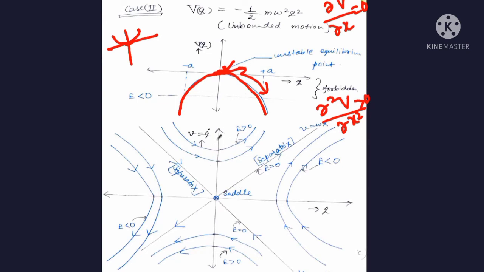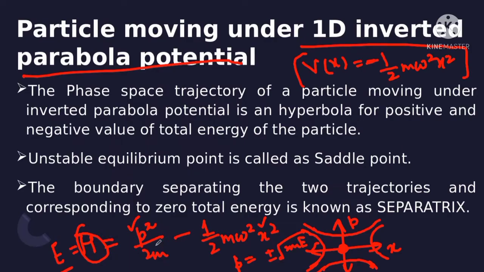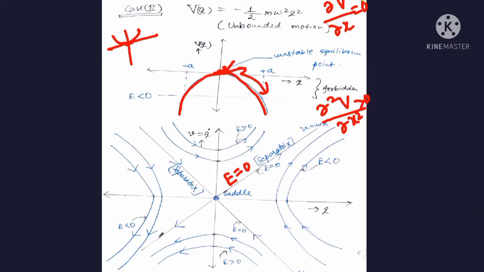So here I have represented the phase space trajectory of the particle for the different cases. These straight lines are representing energy equal to 0, because that will represent a straight line on the phase space trajectory. You can check by putting E equal to 0 in this particular expression. So you will get p square by 2m equal to half m omega square x square. By taking the square root on both sides, you will get a linear equation in x and p. So that represents a straight line. That is why for zero energy, this is a straight line.